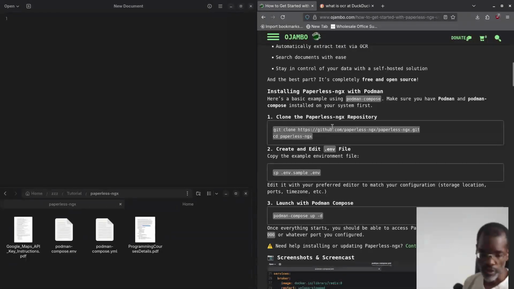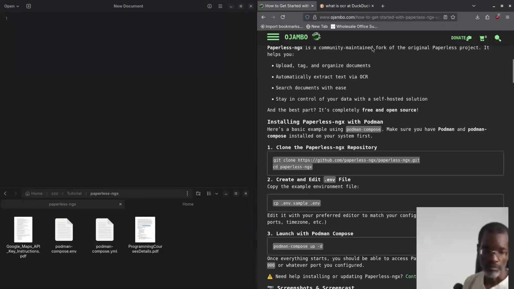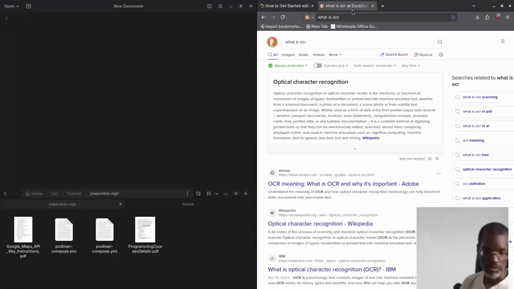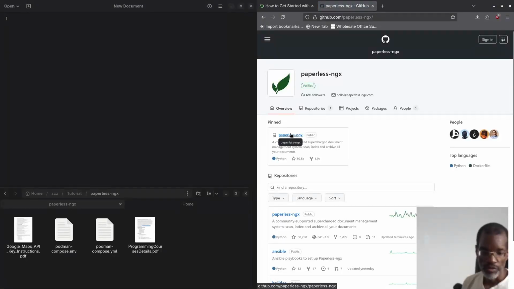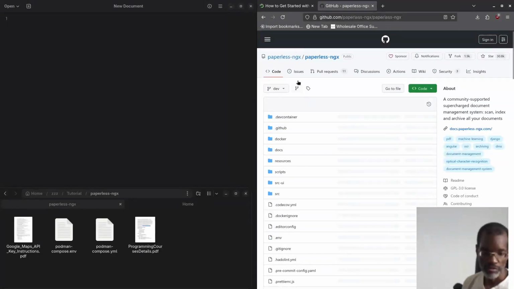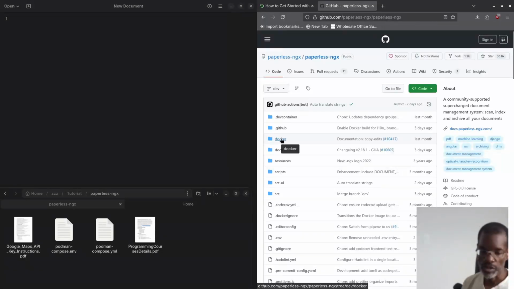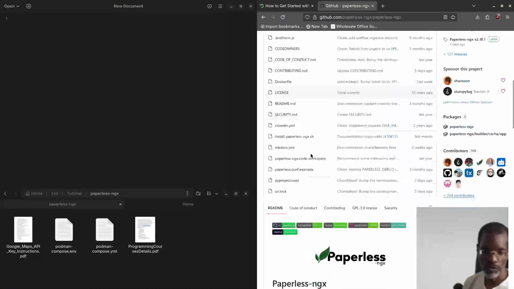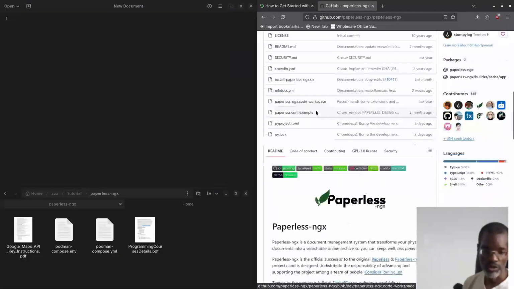But to be fair, I should really visit the Paperless NGX repository as well. So let's actually go there, and just to show you, I'll copy this link and open it up here. So here we go. As you can see, they do have a Docker one. That's the one if you want, you see they have the YAML file, the Docker. The thing is, I don't need all this stuff. I just need one file. And they also have install Paperless NGX.